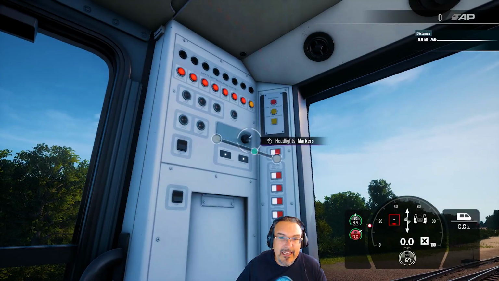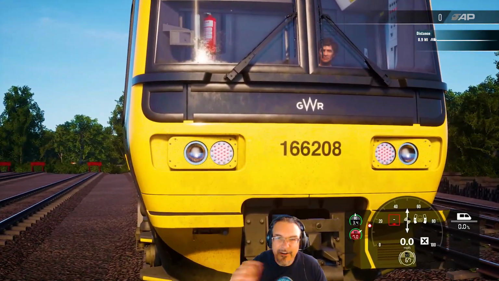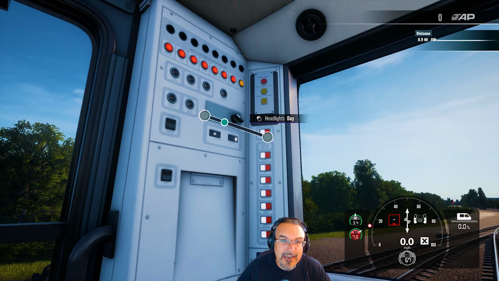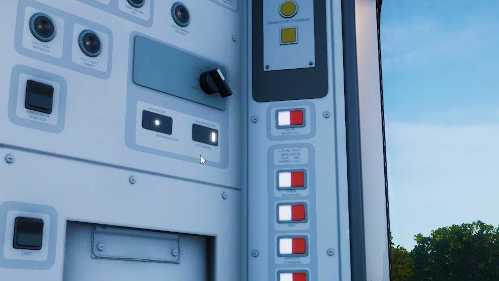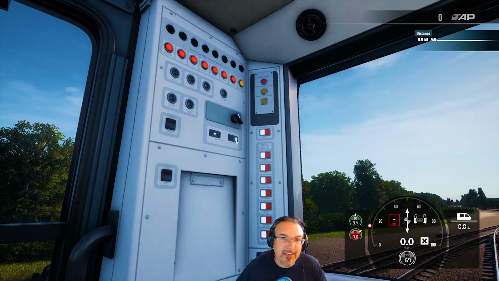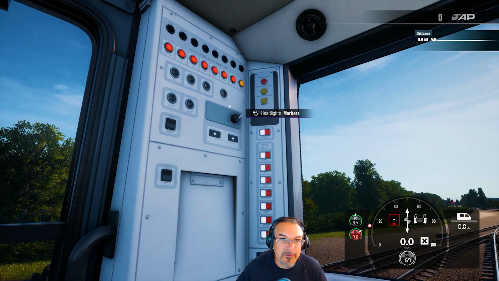If we happen to be in daytime mode, or actually put this way, if we're in tail mode, this thing should show up as red light, as it is also showing up on screen right in here. The other alternative to this is day headlamp mode, which again shows up right on the screen. And what does that look like on the outside? It's shifted over that way. And the idea behind this again is providing lights for people to see the train, not so much for the train to see the ground. So when you do night headlamp mode, just look at the difference. Just again, tail mode. There we go. Night headlamp mode, shift it over to the opposite side. With that said, we're going to put this back on marker mode because we're doing yard work for today.